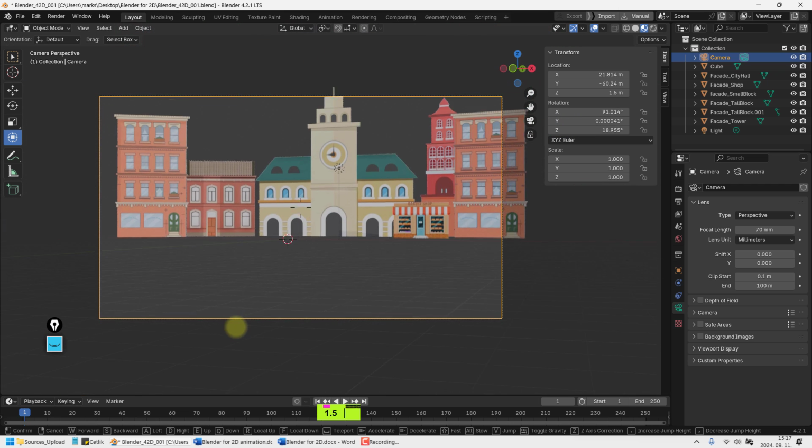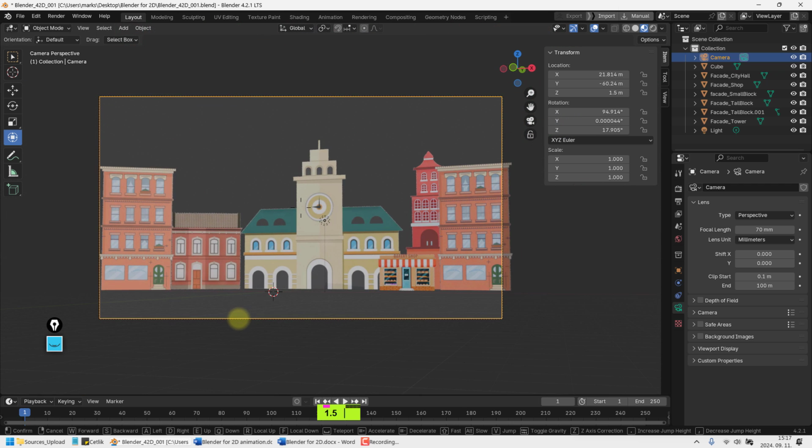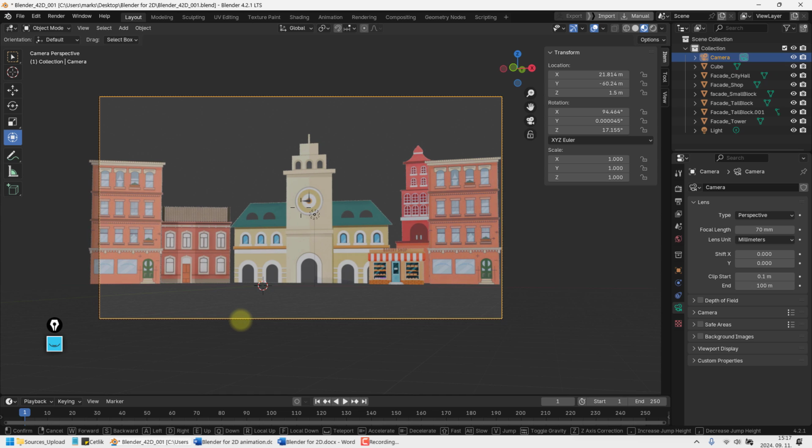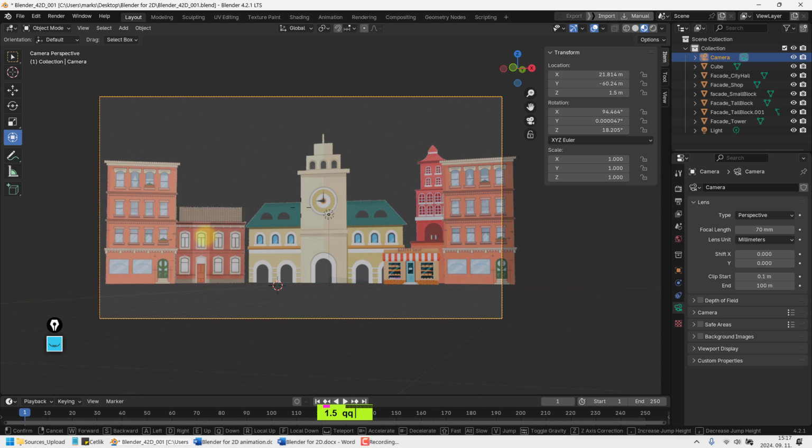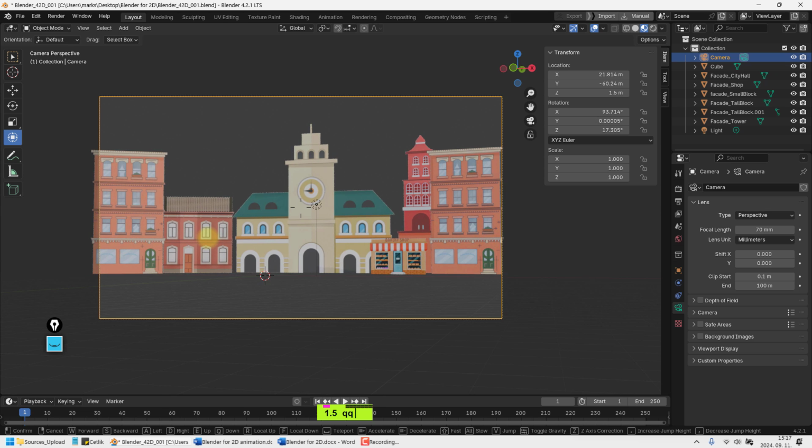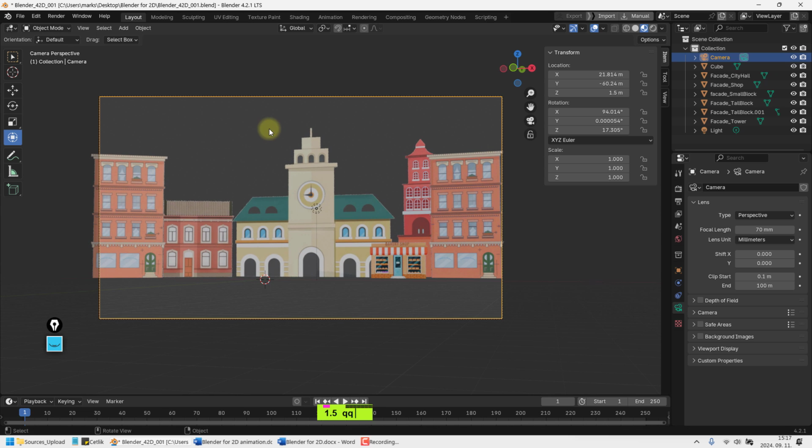And as you see on the top right corner, the 1.5 meters is not changing. This is why I have walk navigation in the quick favorites, so I can adjust it right away. So Q, walk navigation, just to move it slightly, working on a composition, and that's it.